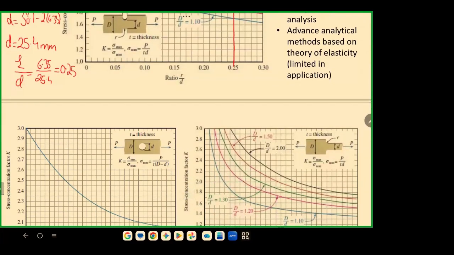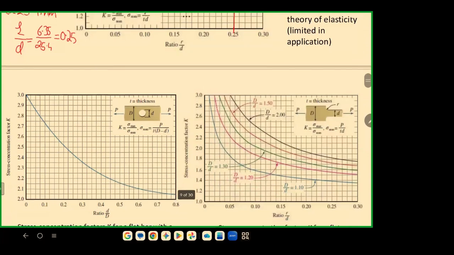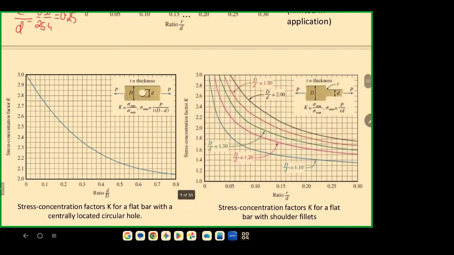A specimen with a circular hole inside, okay? Because that is the closest to our situation. So you have to now look for a chart which closely represents your situation. But everybody agrees this is the correct one. So based on the charts that are in the slides, this is the closest case. You have got an axial load, you have got a hole in the center.